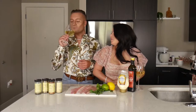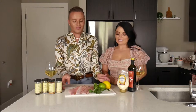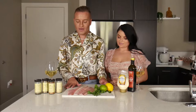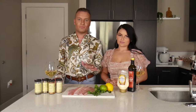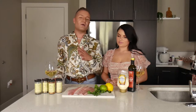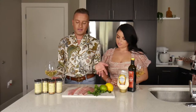So, Matthew, what are we making? Delicious red snapper. And even raw, it does look delicious. It's a very beautiful fish. This is something that's super easy to make, super quick, and it's in my normal weekly cycle of dishes. You know how you have one of those things that you make all the time? This is one of those things, because it is so easy and delicious.